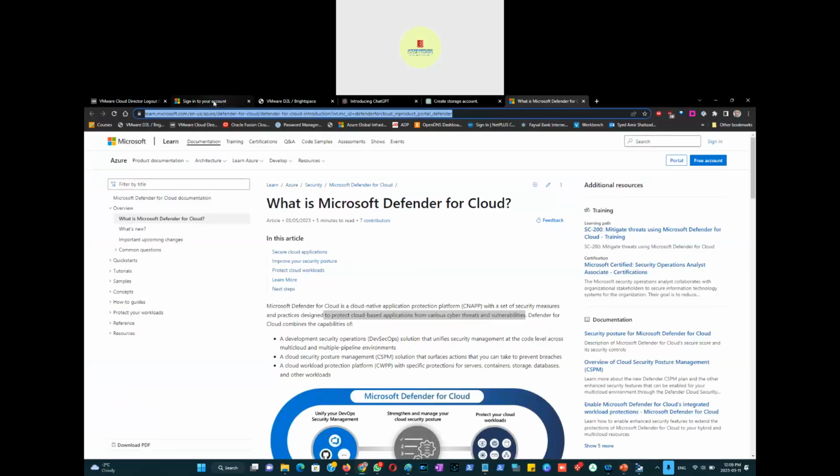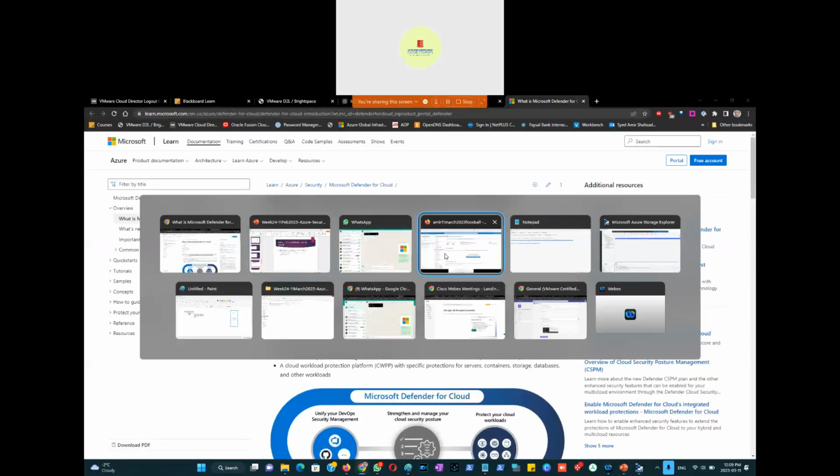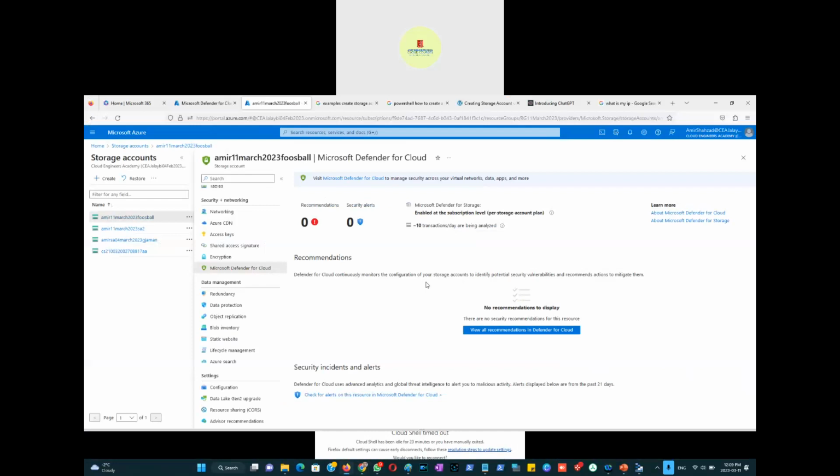And if we go back here, this is what the storage side of the cloud defending does. And that is recommendations. Suppose you have thousands of files there and some files are not encrypted, or some files are corrupted.